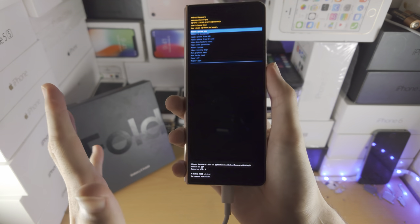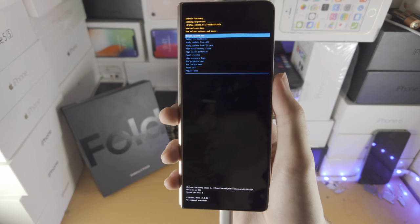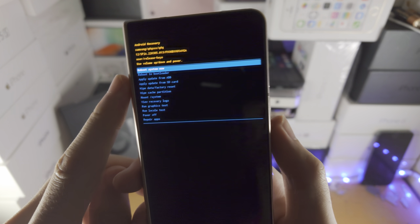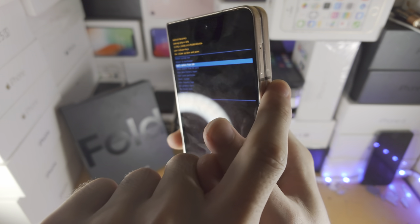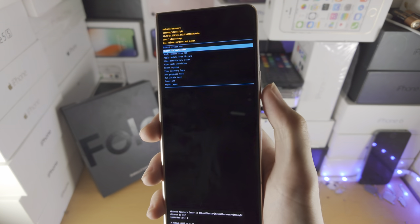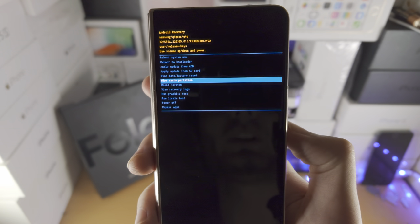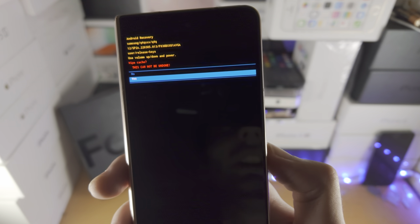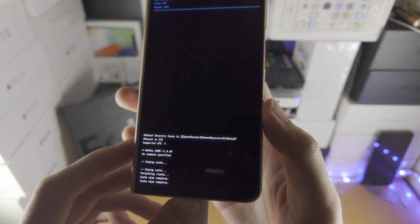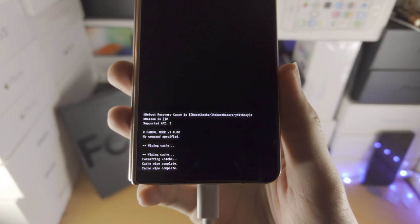My left hand was a bit painful there, but you can thank Samsung for that process. Once we're in the Android recovery, you can click and release to navigate, and you click the power button to select. So we're going to click all the way down until we see wipe cache partition, click the power button to select, then click volume down, then click yes, and you can see the cache partition has been successfully wiped.